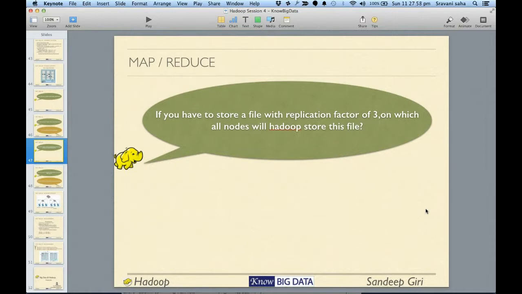One copy goes on the same machine as the client. As in, when we SSH into Hadoop one and try to copy the data onto HDFS, one copy will immediately be kept on Hadoop one's data node, and another copy will go to the same rack but a different machine. Same rack as in same subnet, only the last number is different. And the last one on a different rack or maybe in a different data center.